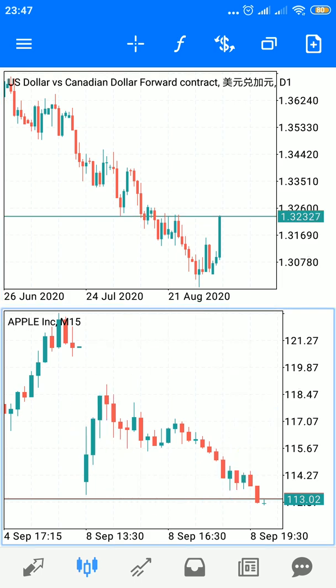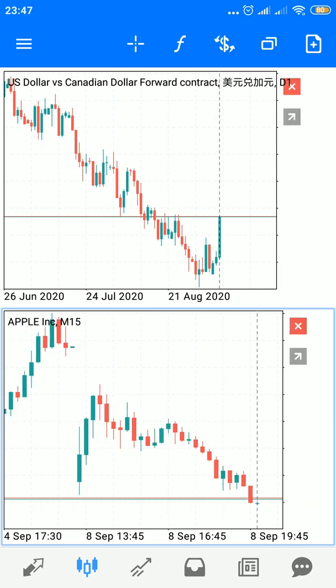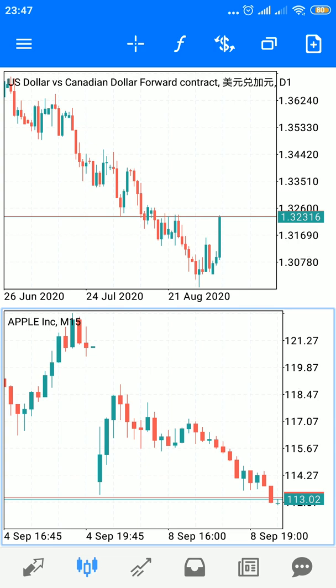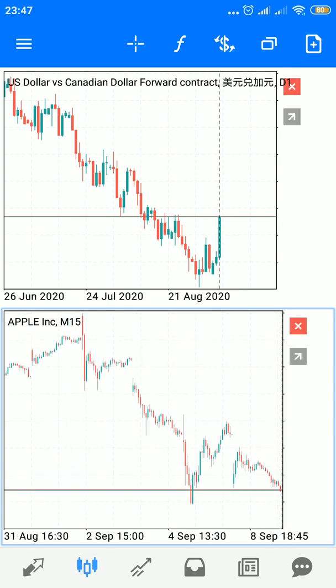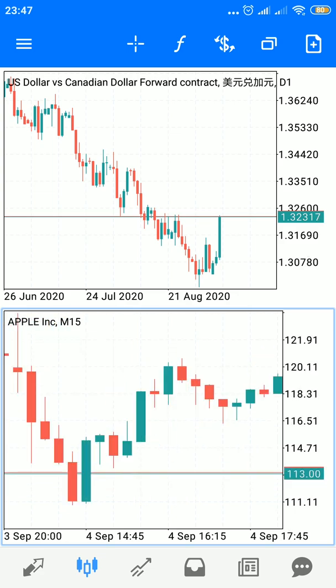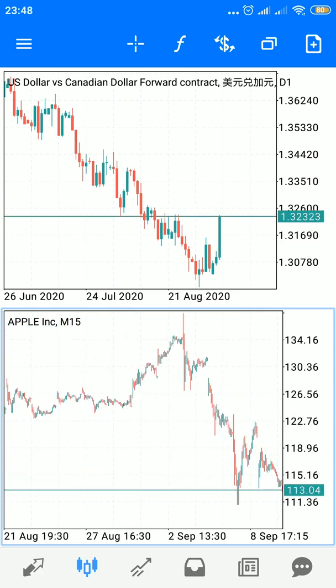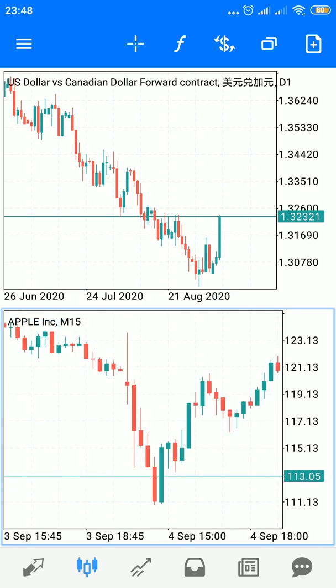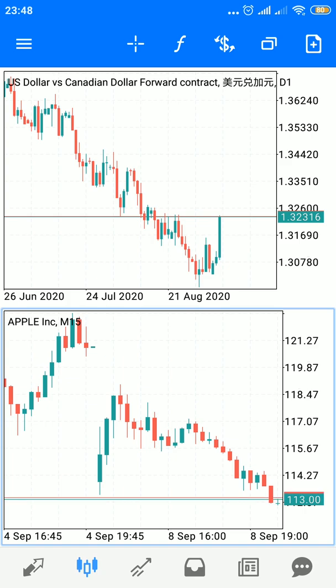Now, one last thing, to zoom in and zoom out of whatever chart you're currently working with, you can't really see me do it, but effectively you pretend that the chart is an image that you can zoom in and out of. So if you've ever taken some photo with some good quality camera and you've noticed that there's something going on in that photo you want to see, you put your two fingers in the middle of the photo, then you either move them away from each other or you move them closer to each other. If you move them closer to each other, you're going to zoom out of the chart. If you're moving them away from each other, you're going to be zooming in. Real simple. Once again, try it out for yourself.